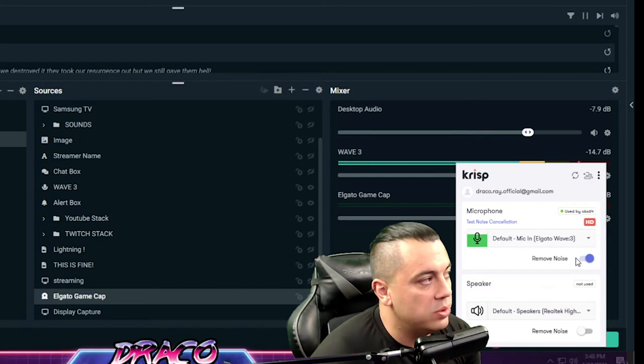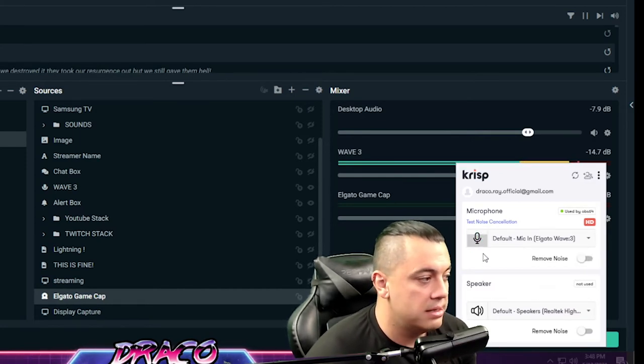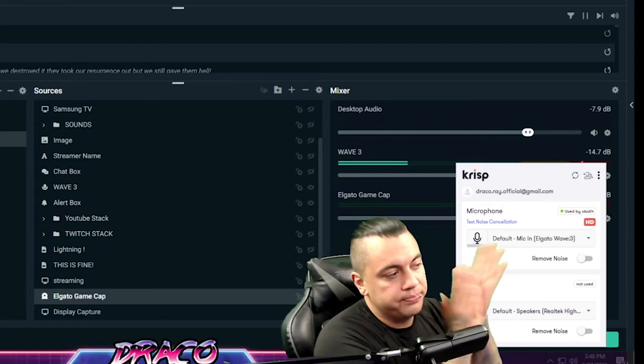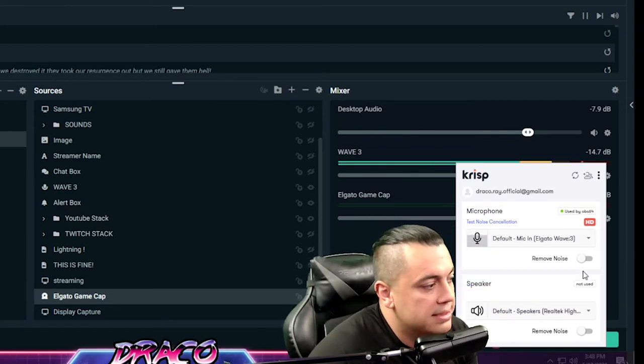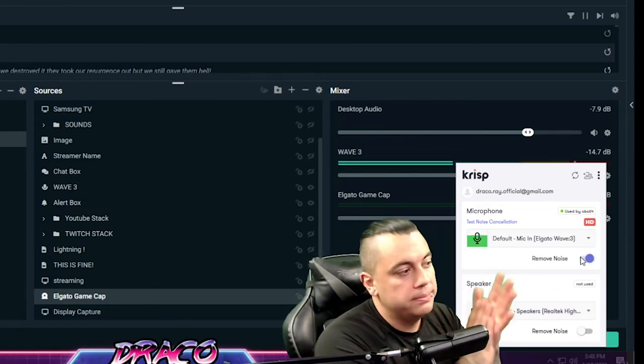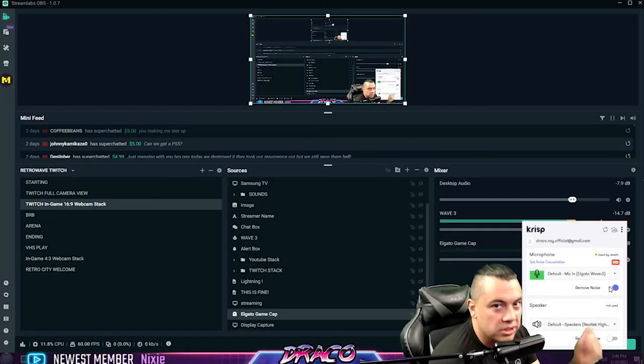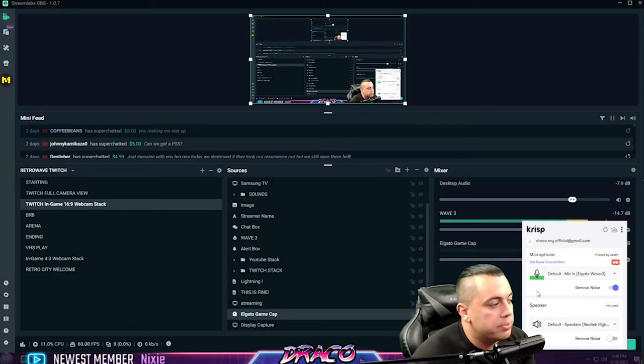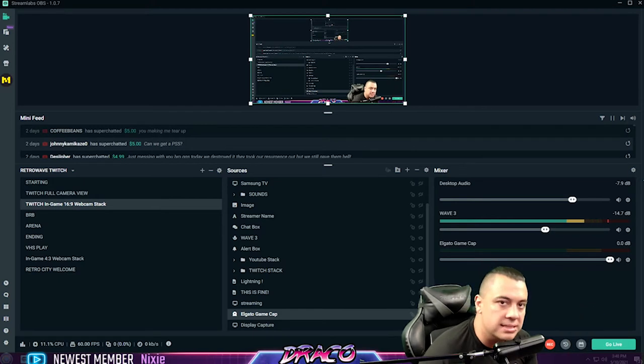It kind of just is what it is. And this is kind of what my microphone sounds like without it. You'll get some background noise. You'll be able to hear me doing some clapping, things like that. Obviously with it on, you couldn't even hear me clapping there. It works pretty darn well, but it does cost like $60 for a year. So probably something you're not interested in.